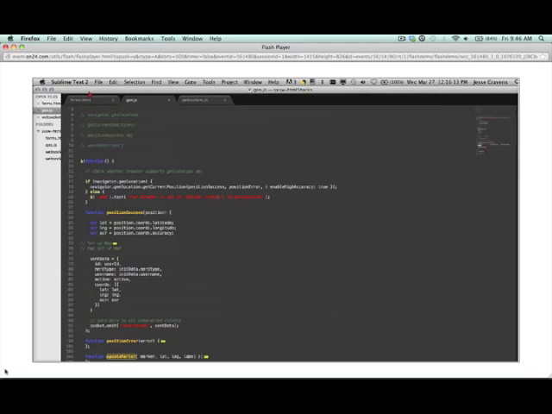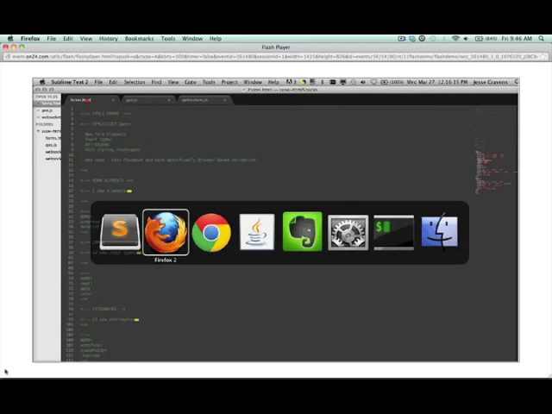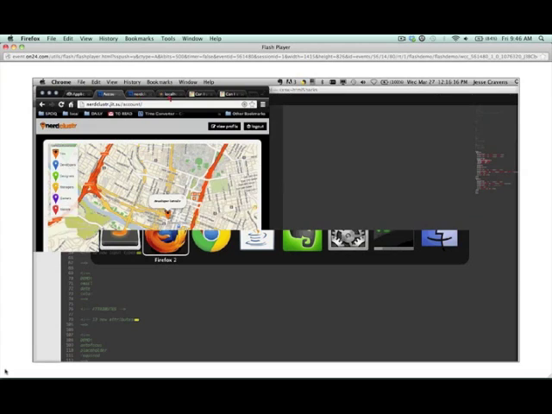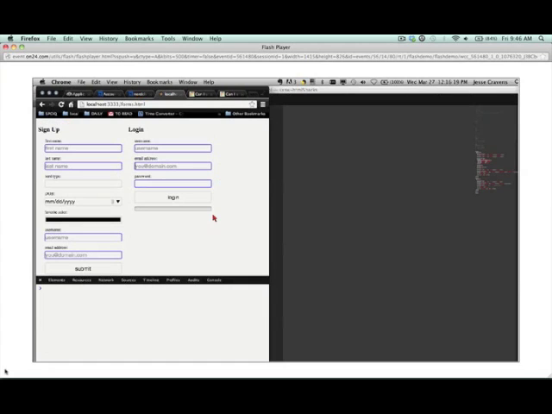Set this up here. As the screen refreshes, you'll see that what I did was pull these forms out into a static HTML file so that we could work with them and I could show you the basics of the code. This is pulled out away from the actual nerd cluster code base.